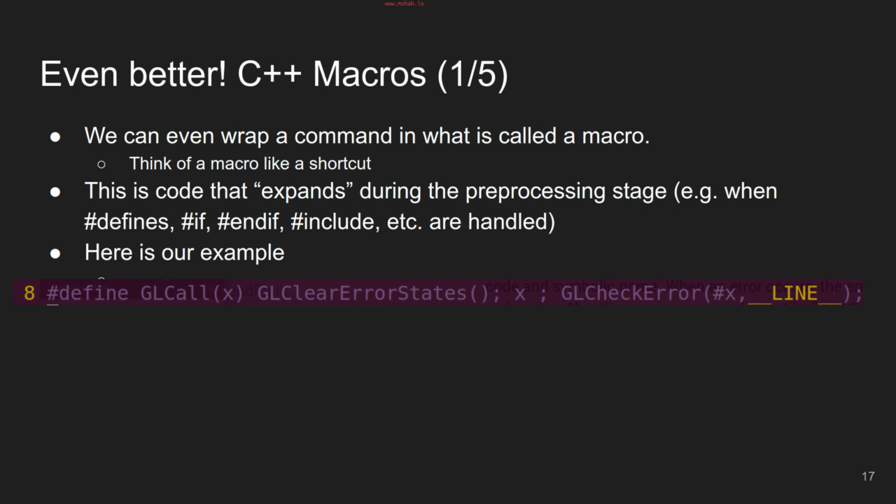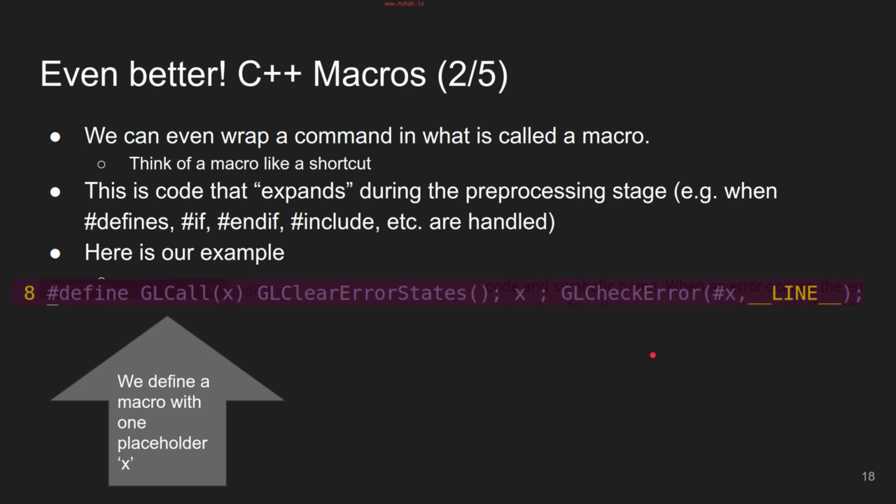You have the implementation given, but we can wrap this in what's called a macro in C++. So in C++, remember, anything that begins with a pound symbol means the preprocessor is going to take this and do a textual replacement. So I've defined this thing called GLCall. It takes an argument x, and then it's going to substitute whatever we wrap with GLCall in parentheses. So maybe some OpenGL function like glClear, glDraw, or something like that. And then before it, it's going to put GLClearErrorStates and say, okay, there's no errors. Whatever our OpenGL command is, and then check if an error occurred. And then it'll report, if I put the pound sign in front of it, as a string, the line number at which the error occurred.